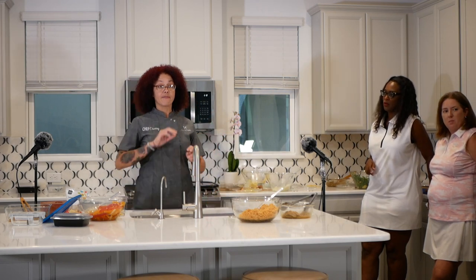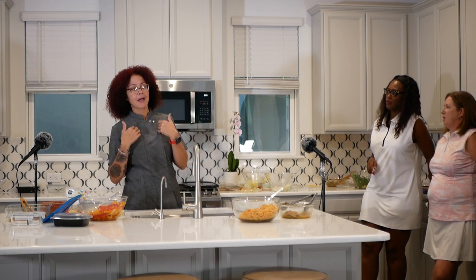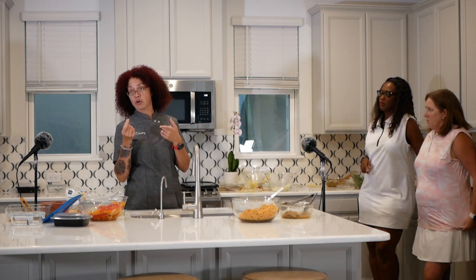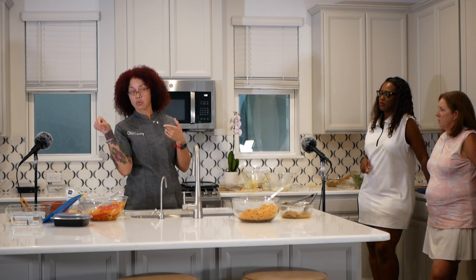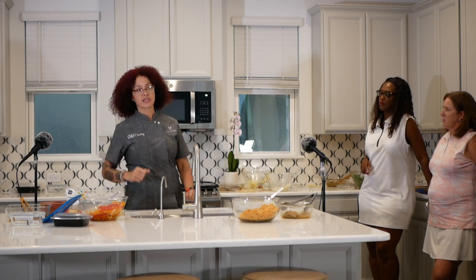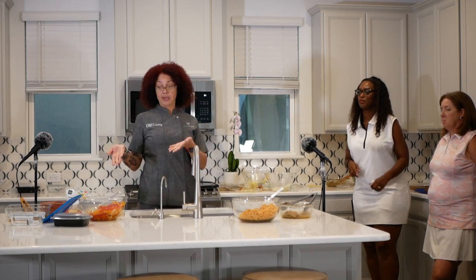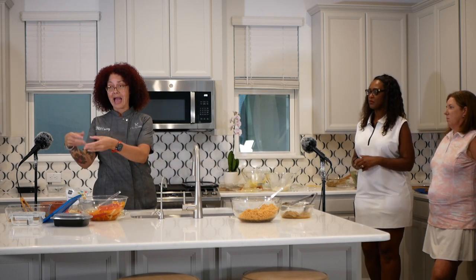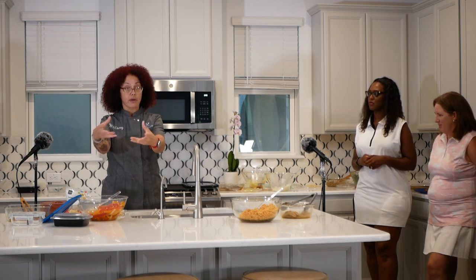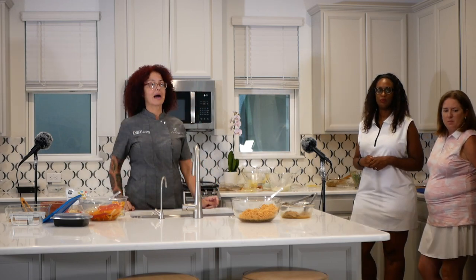And if you have a packet from the store for fried rice seasoning, that works too. The pure sesame oil is pretty strong, so you just need a little bit of drizzle. But that and the aminos soy sauce is delicious, and it's great fried rice right there. And for the picky eater, you could just toss it with the ham and the egg and the soy sauce, put a portion of theirs away, and then you add the other good stuff for the rest of the people in the house. So it's just a matter of knowing how to use it.